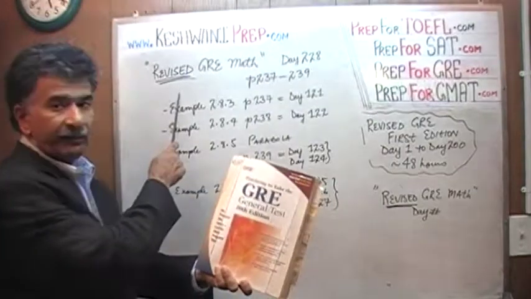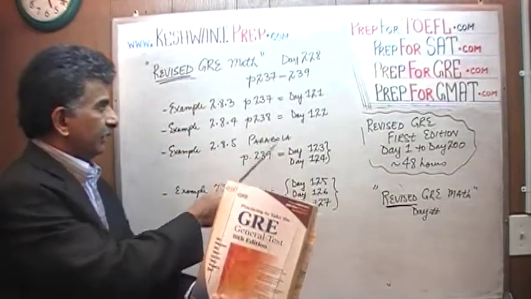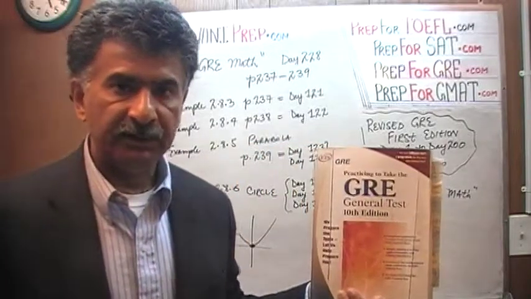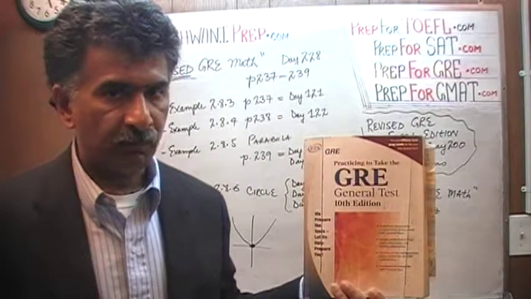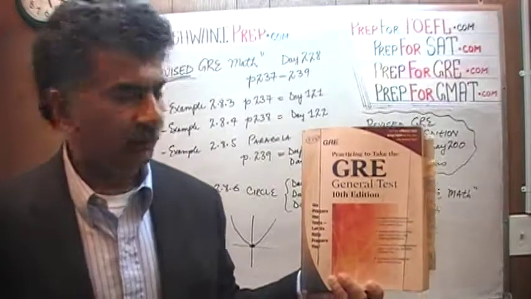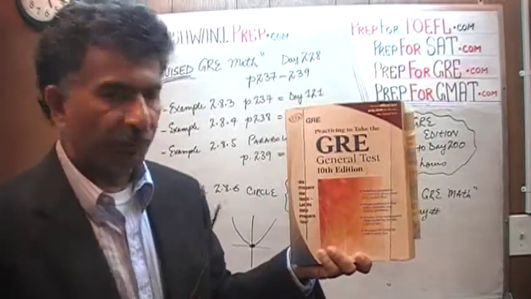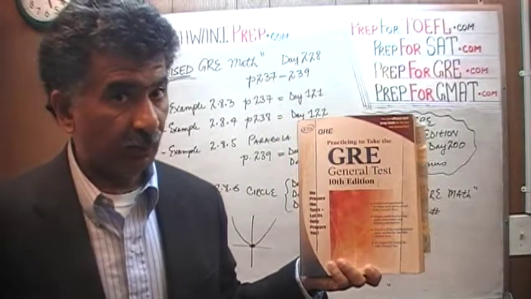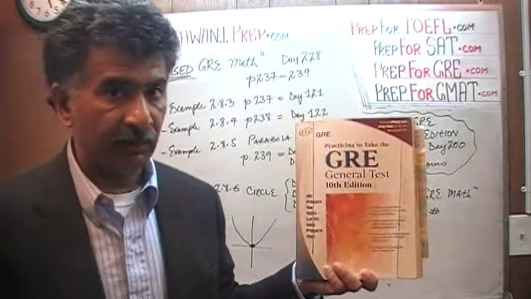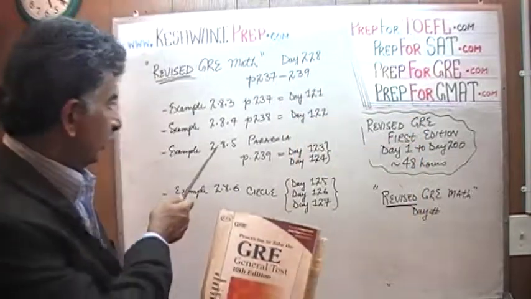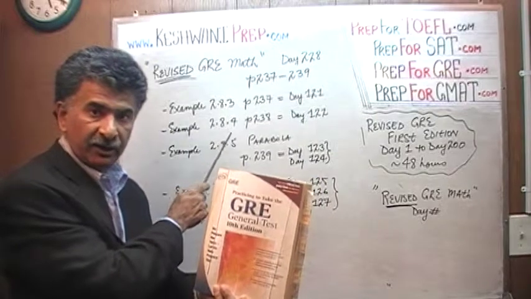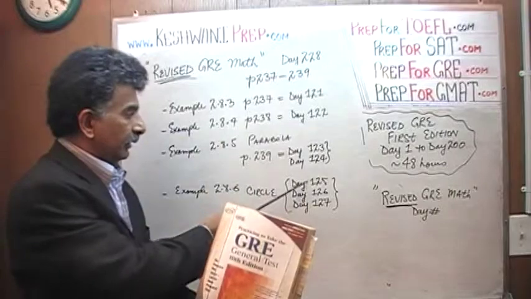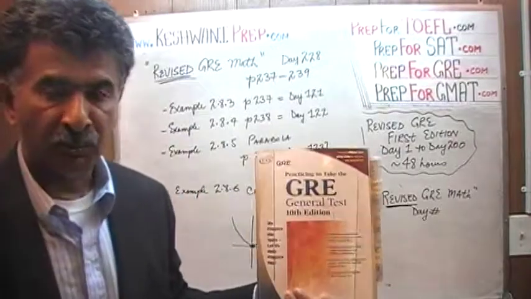Without this word revised, if you were to just type in GRE math day 121, you'll end up with my very old videos that I made 3 years ago on the 210 quantitative comparison questions that appeared in the 7 exams in this book, the old GRE, the 10th edition. The quantitative comparison questions have not gone away; they still exist. But that's what you will end up with if you're looking for the problems in the revised GRE book. Then obviously you need the proper tag. Put in revised GRE math, day 125 or 126, whichever day you're looking for.